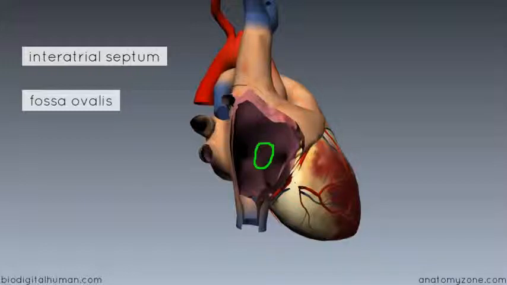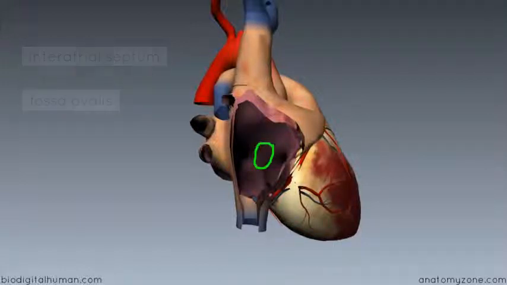And it's essentially a remnant of the embryonic foramen ovale, which in the fetus allows blood to pass from the right to the left atrium. So it's actually open in the fetal heart, and you get this flow of blood from the right to the left atrium, bypassing the lungs, which aren't actually functional in the fetus. But in the adult it should be closed. So this is the fossa ovalis on the interatrial septum.